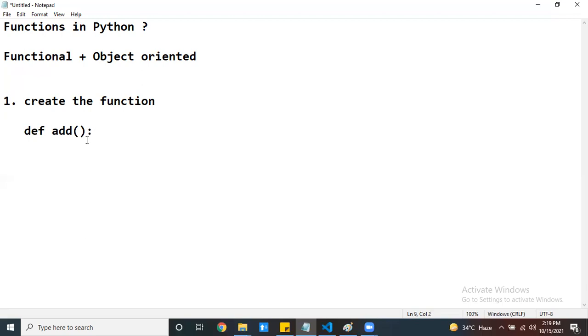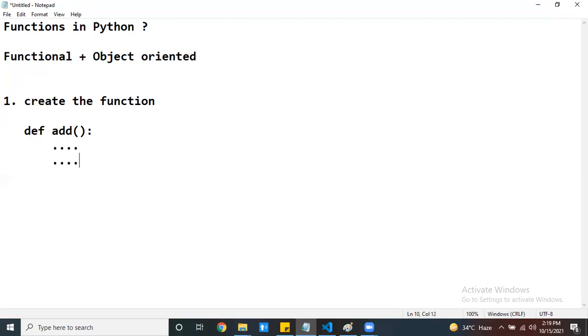Indentation is nothing but this: once you see the colon, my block has started. The statements which belong to that block, you have to write with indentation. Indentation means 4 spaces or a tab, and here you can write a set of statements based on your requirement.